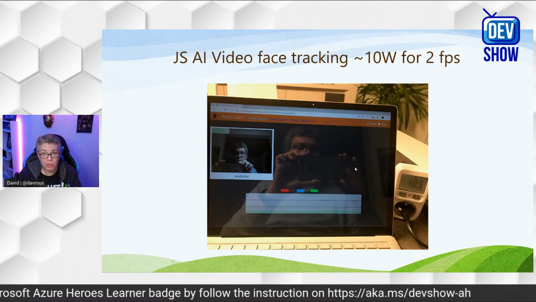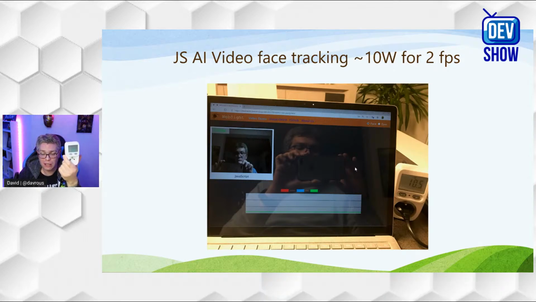And when I was measuring that with my wattmeter, you can see on the screenshot, I was consuming 10 watts most of the time. And I had 2 frames per second, meaning that JavaScript was obviously struggling to do real-time face tracking. So let's now check WebAssembly. What do you expect from WebAssembly? Let me ask you the question, and we're going to see the answer just after. Do you expect it to consume the same level of energy, less energy, or more energy?